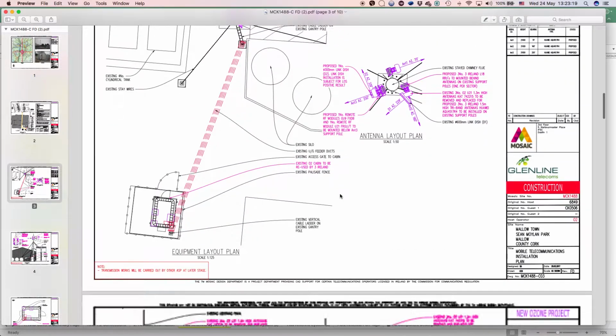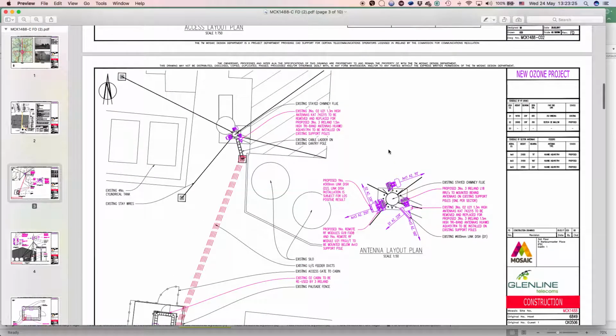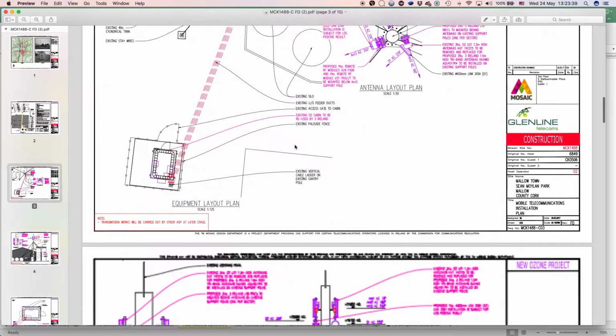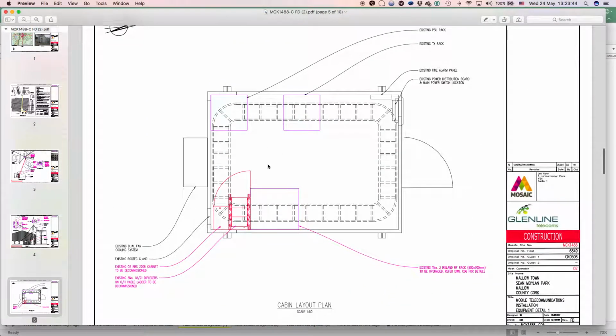If there is something to be removed, you need to change it to the layer T equipment decommissioned. Same with the label, you can see it in the template I will send you. The label is red even in the PDF, and also the equipment to be removed is in red color. Same with elevation, same with any other pages.